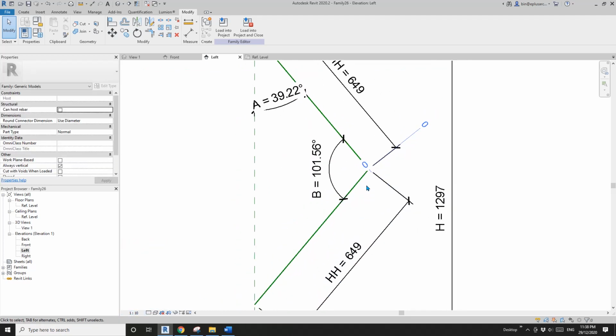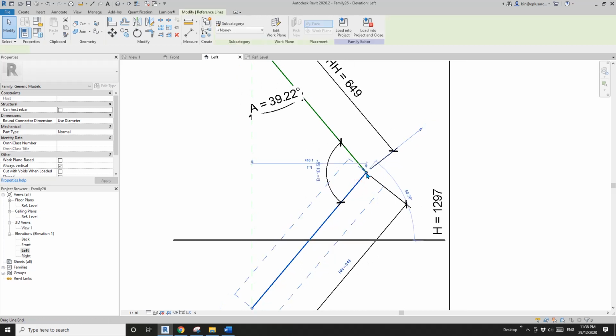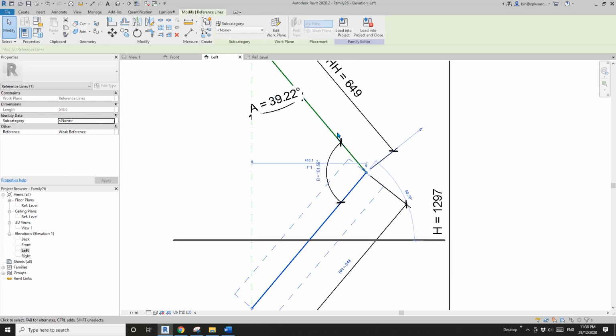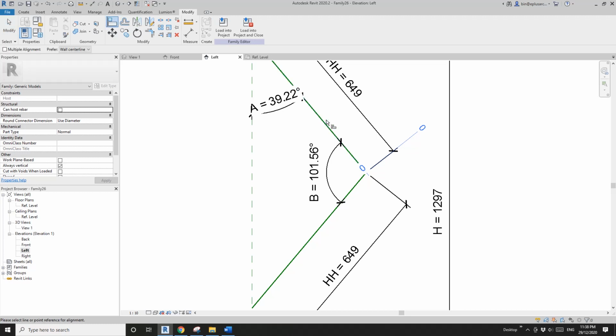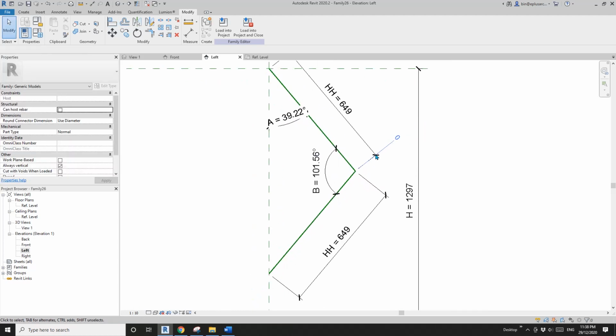So AL, so pick this reference line and move to this end, tab, and you need to tab more. Okay, another tab and another tab. See, it changes. So, click and lock. Okay, so now only one left.